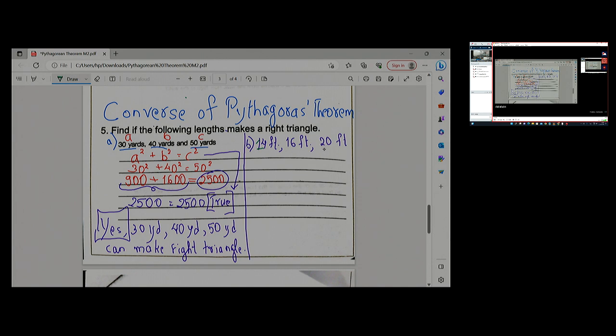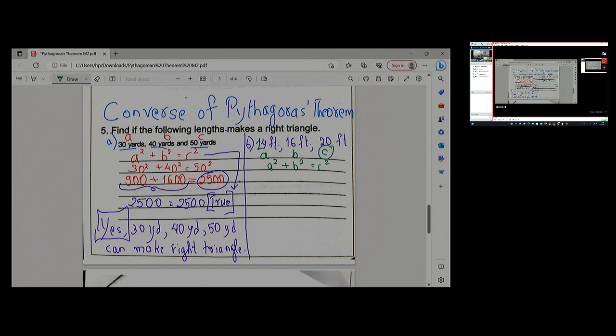20. Okay, so we will consider this as the hypotenuse C. So the rest of the two we can write A and B. Okay, this A, B, C is a name after the sides in the Pythagoras theorem. Leg A, leg B, hypotenuse C. So we use the Pythagoras theorem, that is A square plus B square is C square. Now put the value of A, B and C to test.